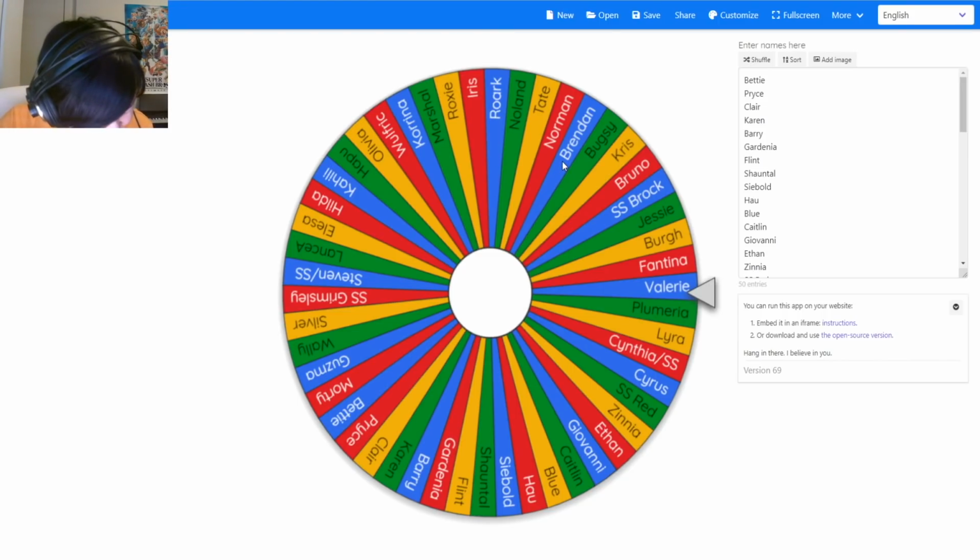I don't even remember what's stage 15's boss. Is it Drock? It is Drock. So ground, water, and fairy. Well, it's Valerie, never mind.